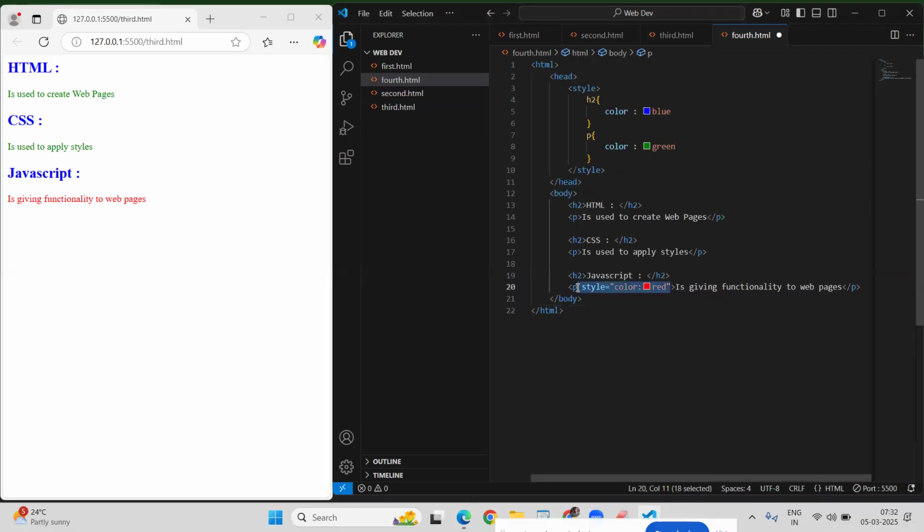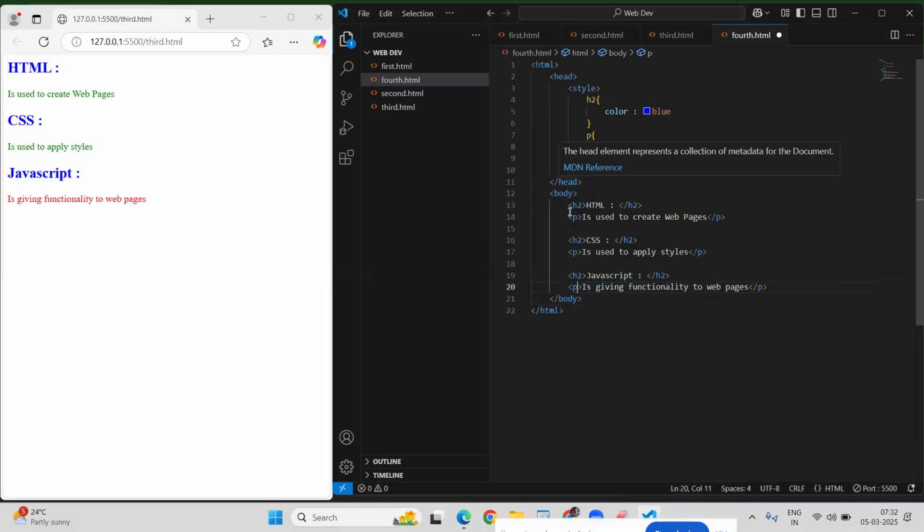Sir, in this one, this is not required. But suppose I'm giving this is an H2 heading, this is an H3 heading, and this is an H4 heading.